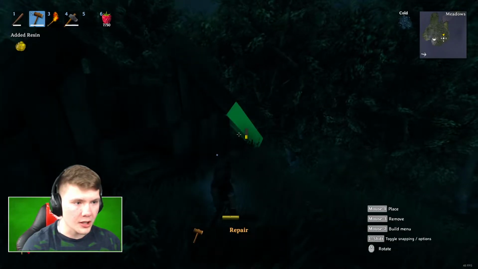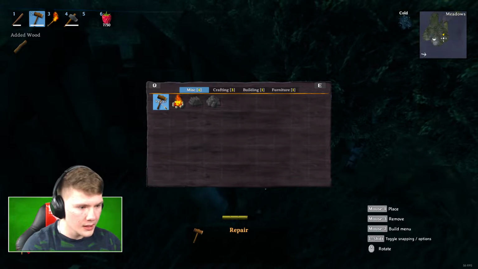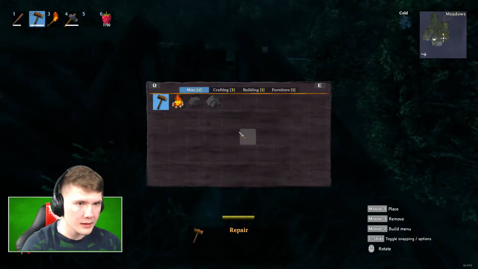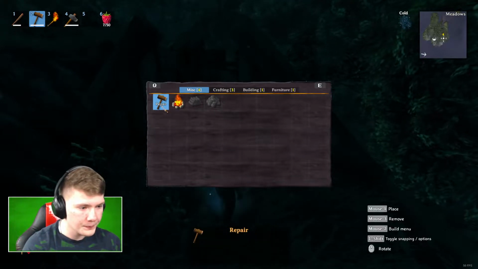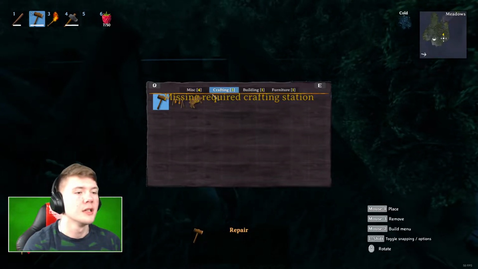This abandoned structure, how are we gonna fix it up? Well, first we need the hammer, which will reduce vision, of course. But you have a free repair mechanic if you right-click it. So if you hold the hammer and you right-click it, it will give you a repair mechanic. However, we need a crafting station to actually use it.